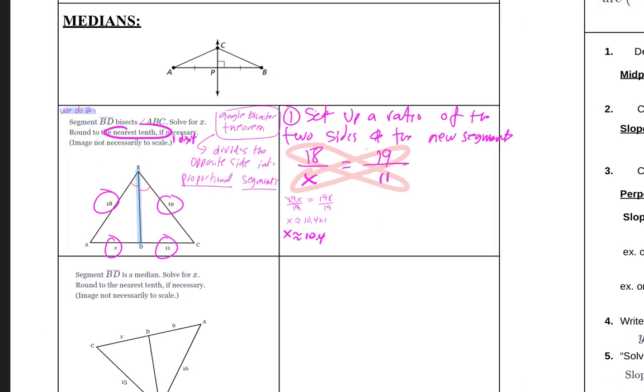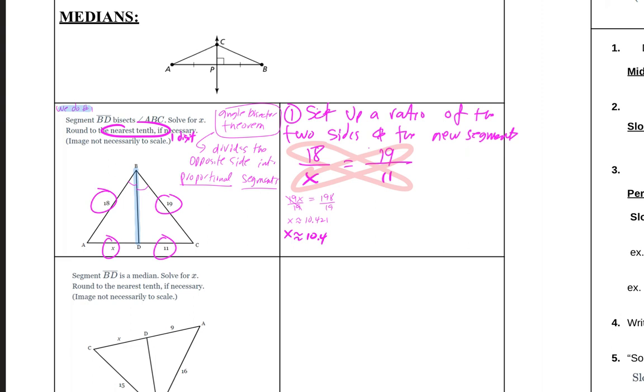Now, what if you wanted to set up a ratio a different way? What if somebody told you that you could set it up a different way? Here's the second way. What if I told you I can say 18 is relative to x, because this is the same one. So I could say 18 on top, and I can have x over here. If I started with this side over here, then I need to have this other side over there, right? So I'd put 19 over there. Since I have x going with this 18, then I would have 11 going with that 19.